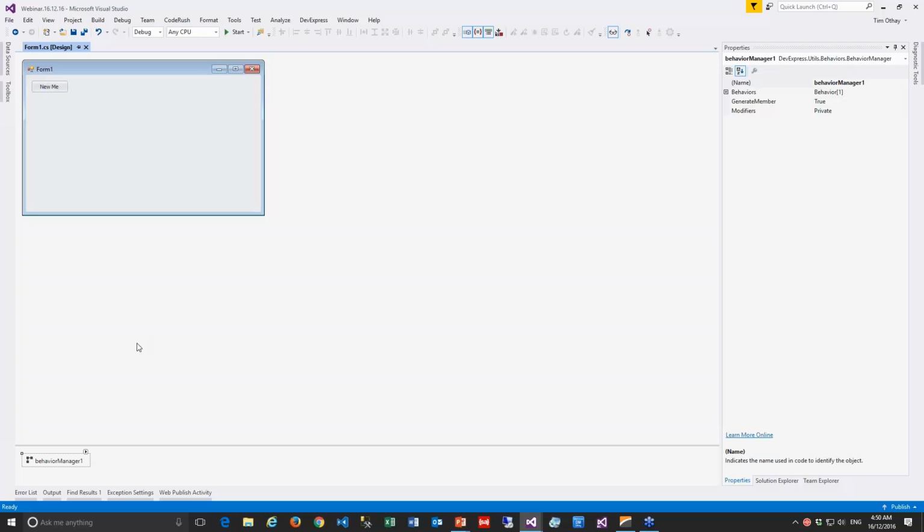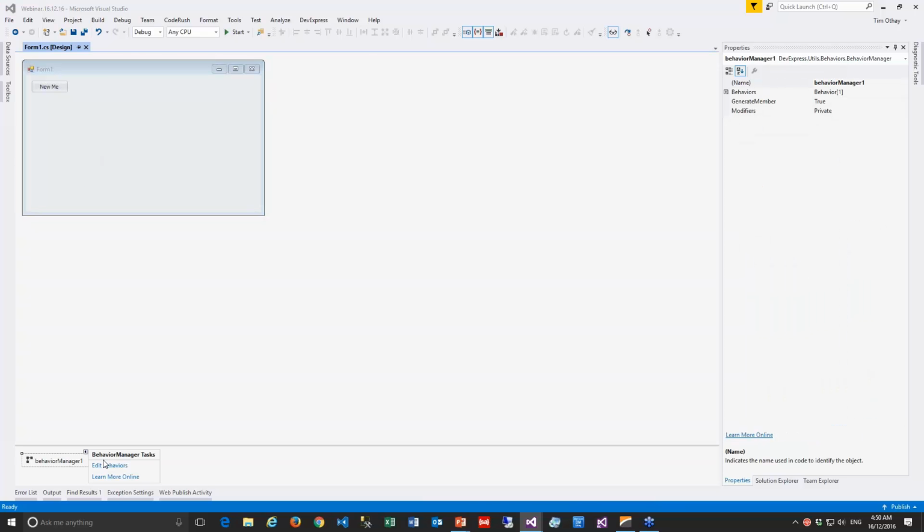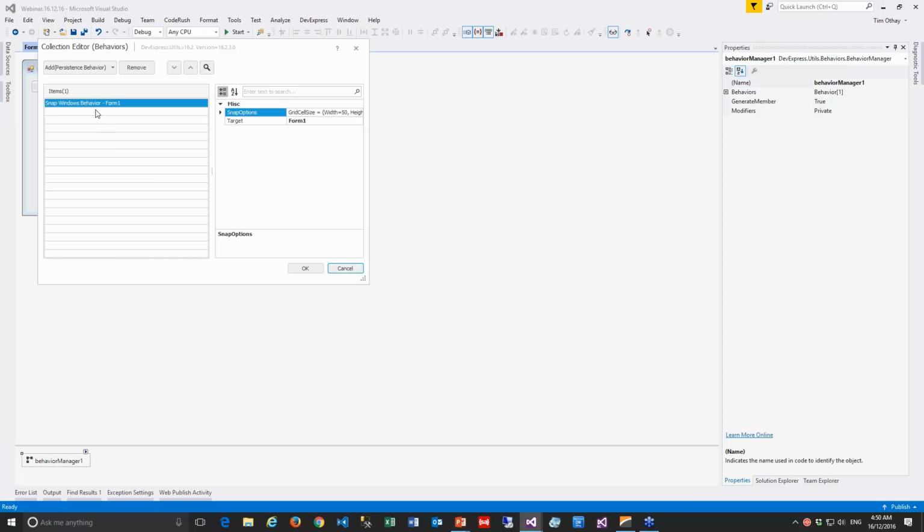We're uncontrollable, definitely. One of the things with the behavior manager, here I've just got a standard form. I've added the behavior manager. I'm going to invoke the behaviors, and we can do this thing adding a persistent behavior. For this one, it's a snap window behavior.